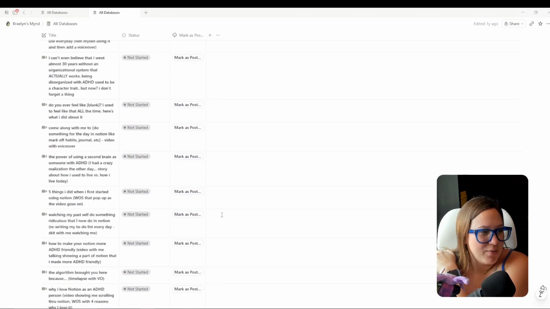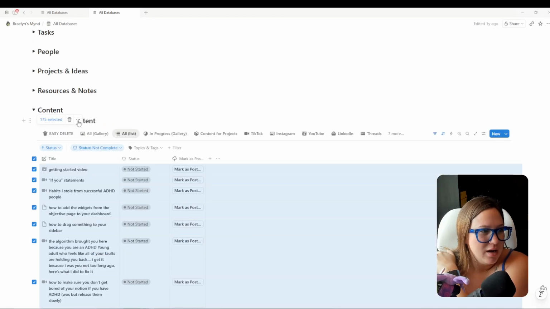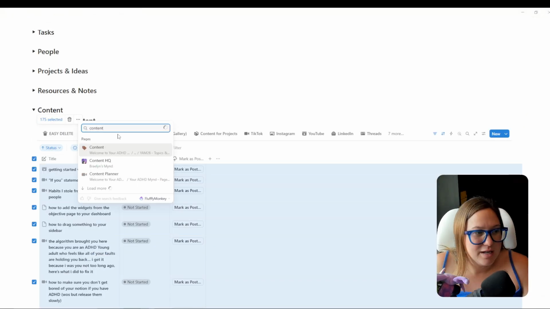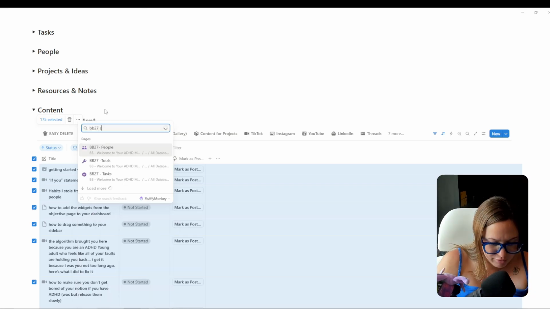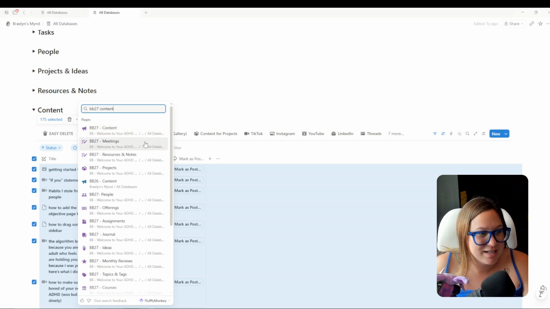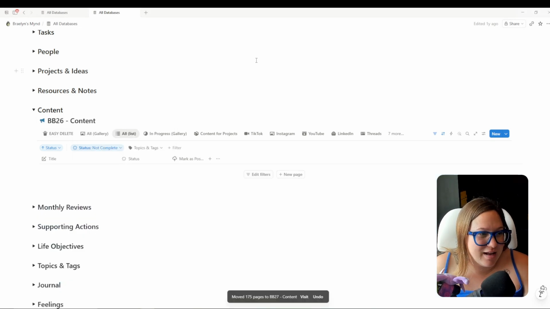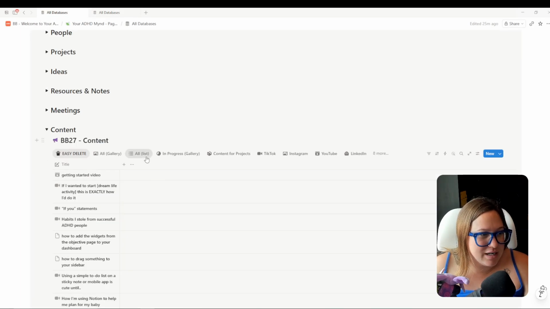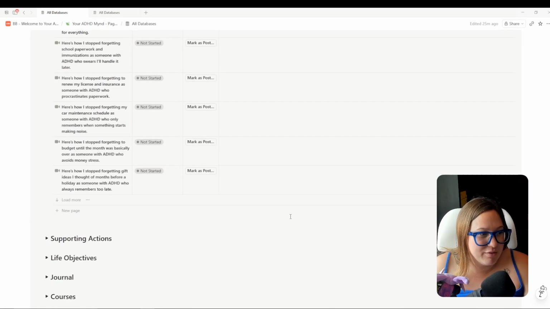Okay. And I'm going to select all and I'm going to hit move to. And the cool thing is, if you've already moved over your projects and you have content that is linked to any projects, it will relink it automatically. So I'm going to choose content and move it right over. Now, if I come over here, I should be able to see everything that I moved over.